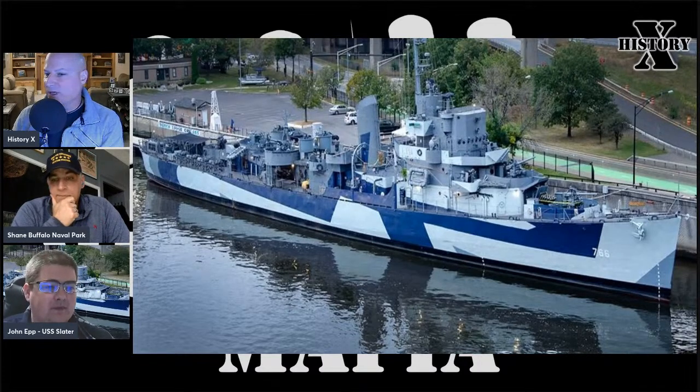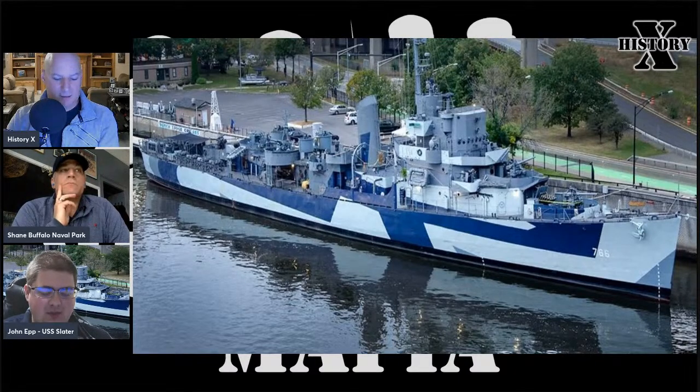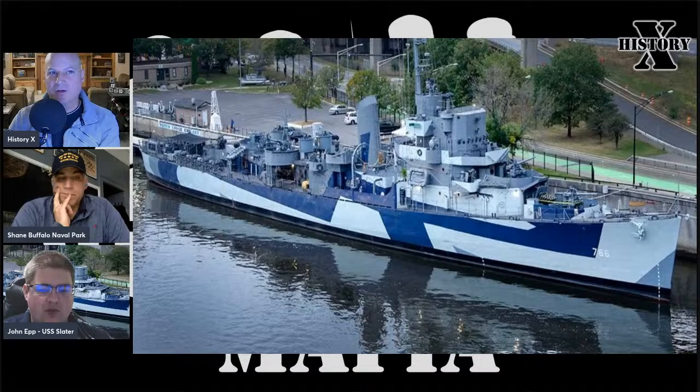I saw on your Facebook page, when you talk about the volunteers, I'm always amazed at the turnout you get at the Slater, but you even had a picture of one of the guys installing a cryptograph machine. Oh, yes. We have an electronic cipher machine on loan from the NSA Museum. It's the cipher machine that would have been used on most warships during World War II. Only a few are left in the world, and I should have grabbed a picture of it. It was pretty cool.